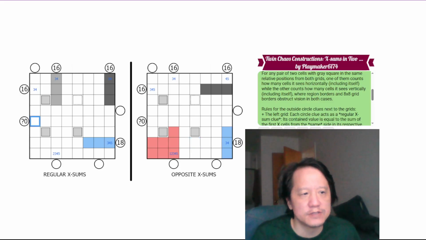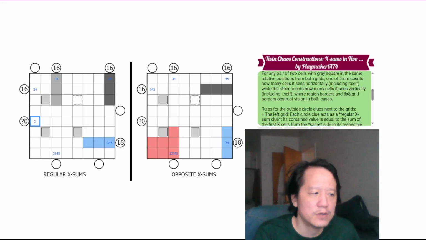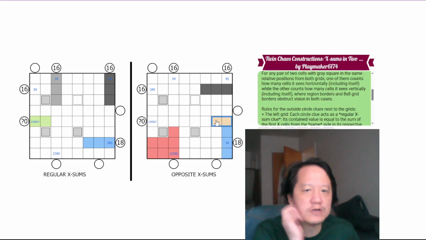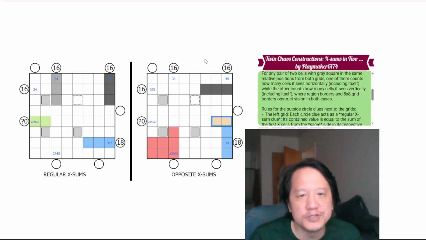This is 10 at least, so it's at least 2 here. It could be 3. I think up to 7. Yeah, 2 through 7 there. And I think this is also 2 through 7. So we know these 2 cells are in the same region. These 2 cells are in the same region. They could be part of this. We don't know. Oh, this is at least 4, so this must be part of this. So I guess we'll make this blue, because this is at least 4.